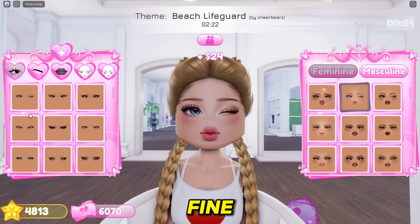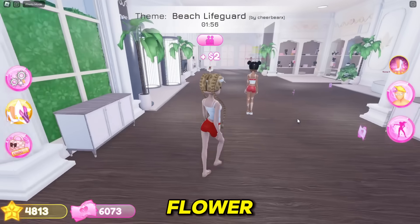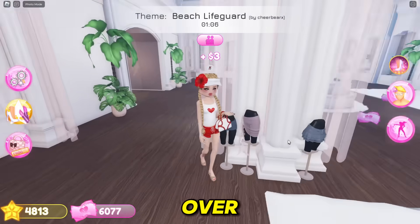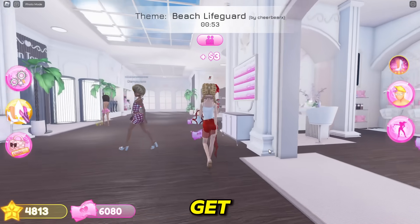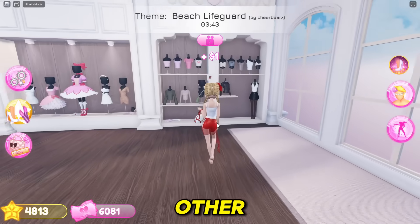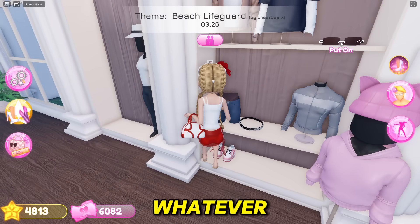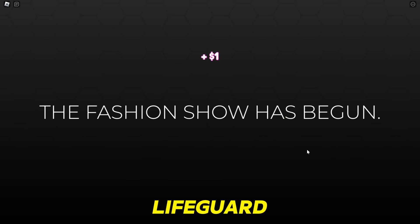Let's have double braids — that's cute. We'll get a different face, make a new face. Now I want to go get this hat and then we'll go get a head flower and make that red. I guess I could have like a first aid kit type thing. Maybe this bag, and maybe this skirt with it. I like that — I like the red. Then we need some earrings. I think glasses also would look cute. I'm kind of getting inspiration from other people — I'm just copying everyone I see. I think they got rid of those glasses. I think I'm done with my outfit — I have no choice because there's one second left. I think this is a cute little lifeguard beach outfit.